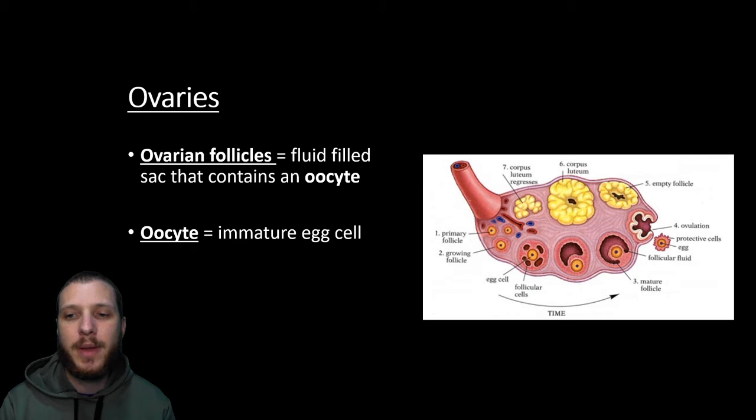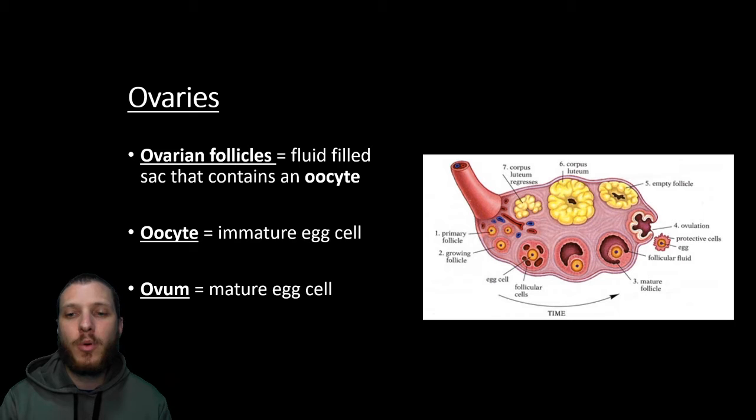The body is going to produce about, I think I saw something like 15 to 25 of these immature eggs, and one of them is going to be the chosen one that develops into a mature egg that we call the ovum. If you've ever heard, when you're a baby, you're born with about 400,000 of these follicles or immature eggs, and that's why by the time you're about 45 or reach menopause, you've used up most of those eggs, because about once a month you're going through about 30 of them each.